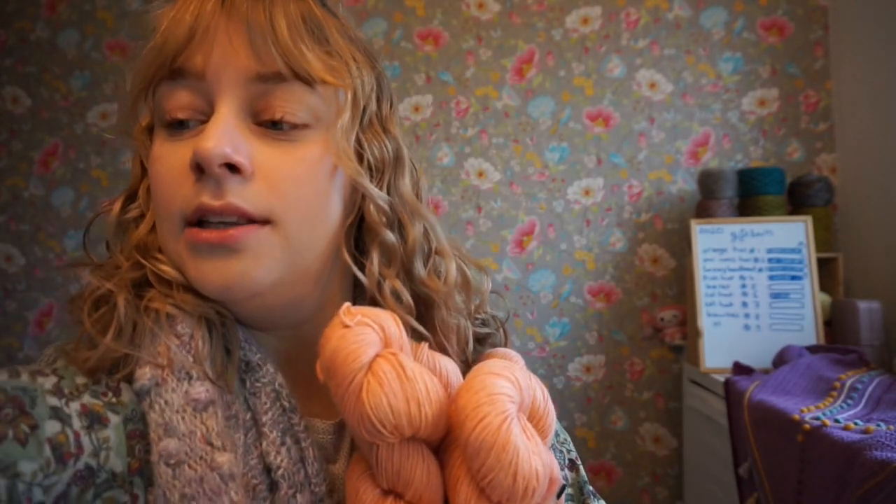This week I want to start off by telling you that I have a hand-dyed yarn sale going on at the moment on my Instagram account. I created a separate Instagram account for this — it's called New Leaf Designs Yarn, I'll put it on the screen. You can shop via my Instagram page by commenting with 'sold' and then I'll send you a PayPal link or a Tikkie if you're in the Netherlands.